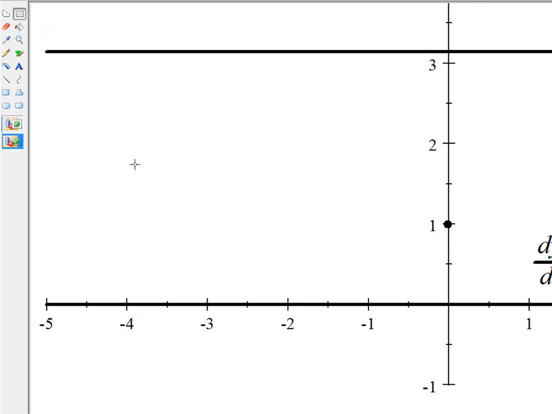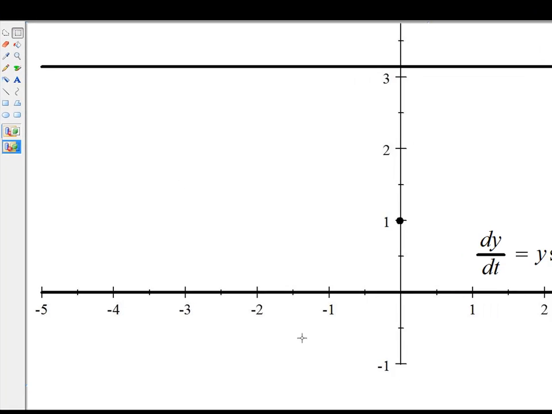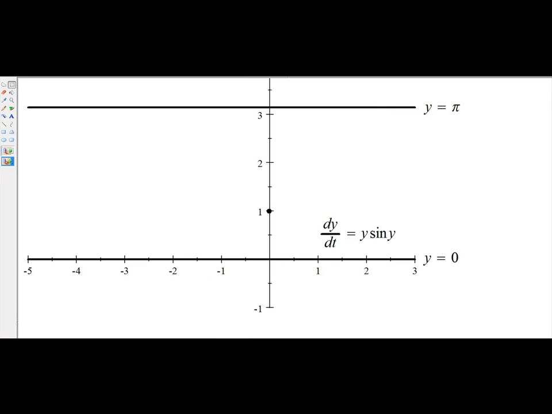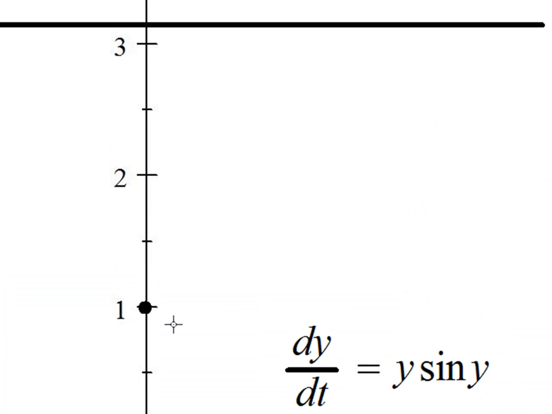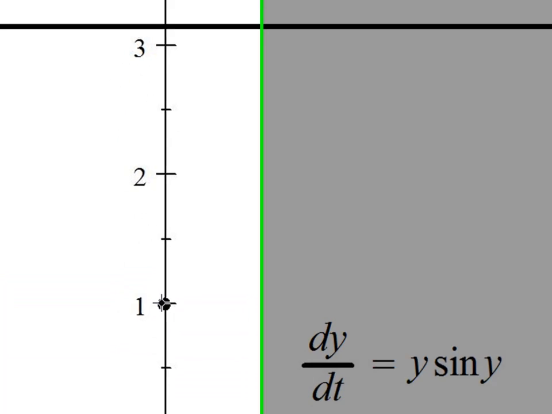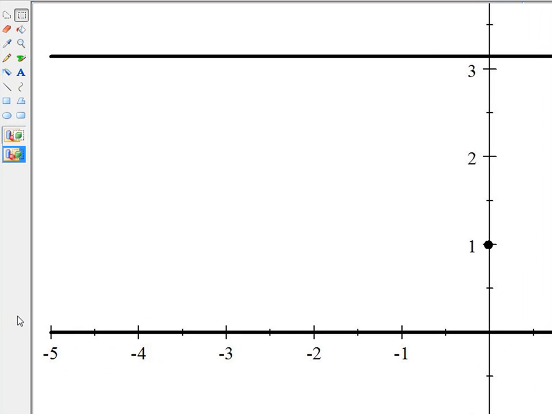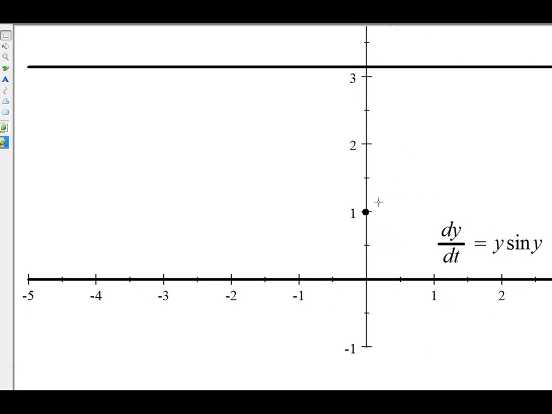Before we do that, let's notice some more things, even though we are not required to. You can see we have an autonomous equation, and we know that the solution has to pass through this, and the graph is going to be an increasing graph, but of course it'll have to turn somewhere here.